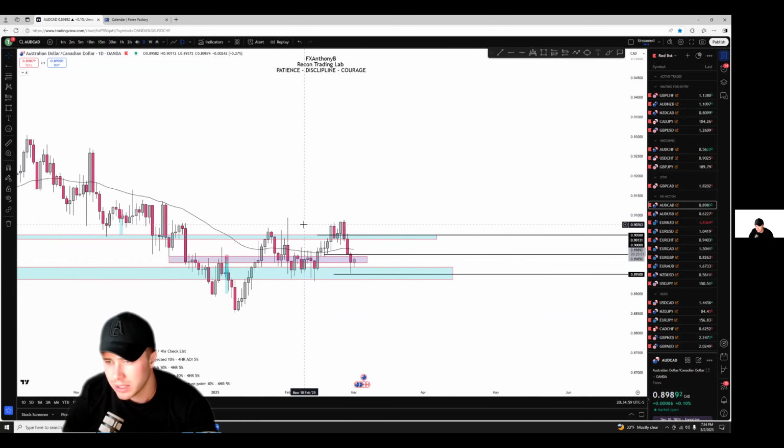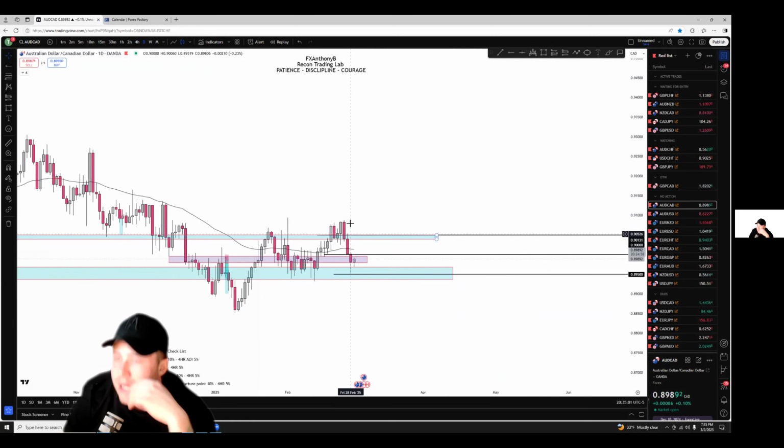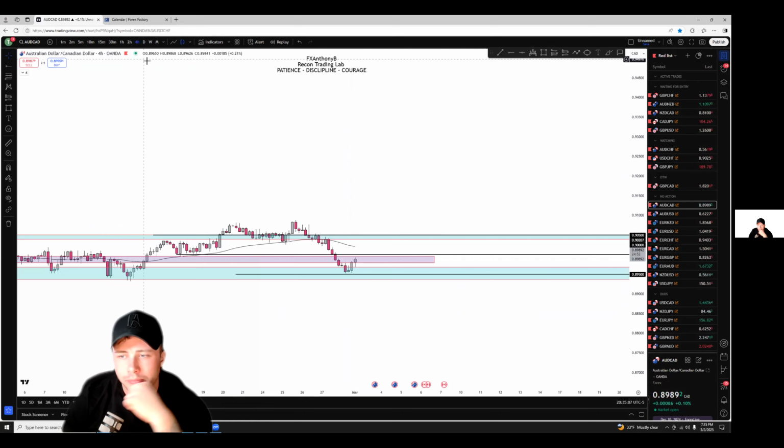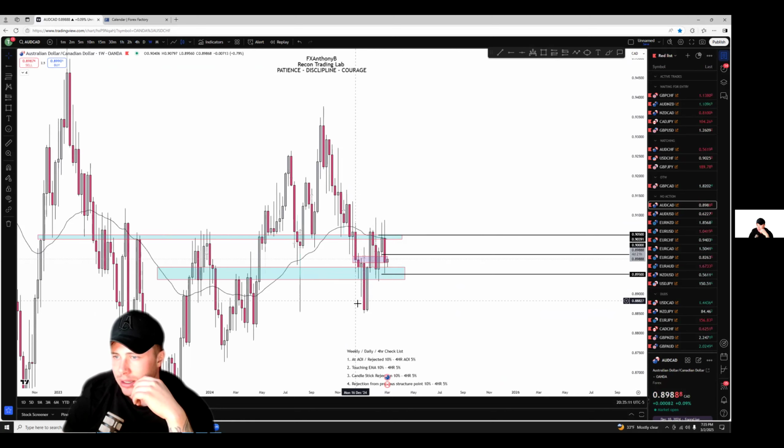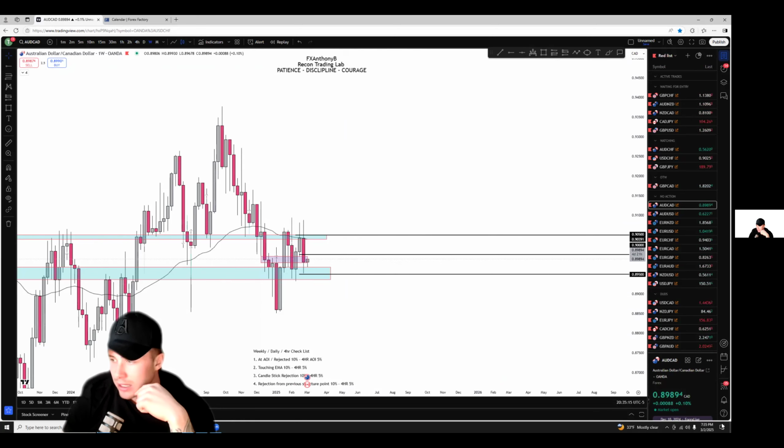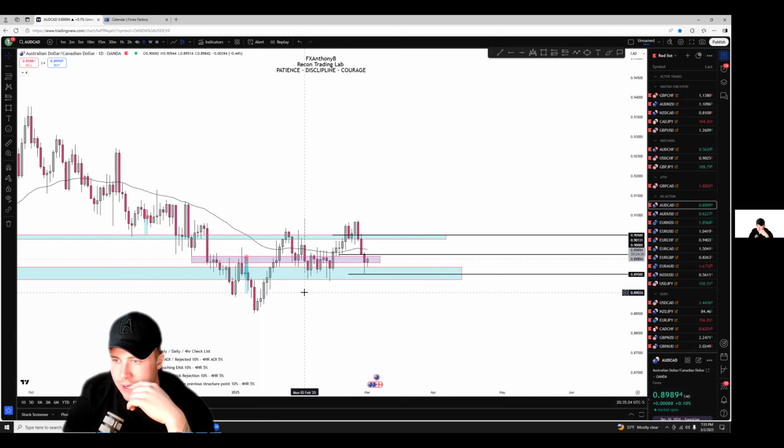I do like the potential retest and then sell at this weekly area of interest here. But I think we're actually going to start seeing an upwards push potentially because it is a new week. It's a new month. It's March 2nd, first day of the market opening in March. So this week could be very interesting for us.